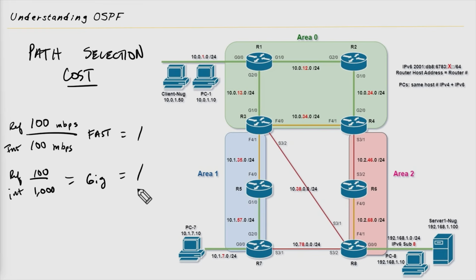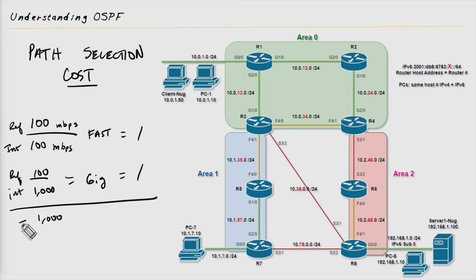So it kind of makes OSPF blind to the difference between fast Ethernet and anything faster. So ideally, what we'd want to do is increase the reference bandwidth. In this topology, we could set it to 1,000, and that would make our gigabit links look like a cost of 1, and our fast Ethernet look like a cost of 10. However, in environments where you have 10 gig and 40 gig and higher, you may want to set it even higher than that. So in the lab environment, that's what we're going to be doing consistently.